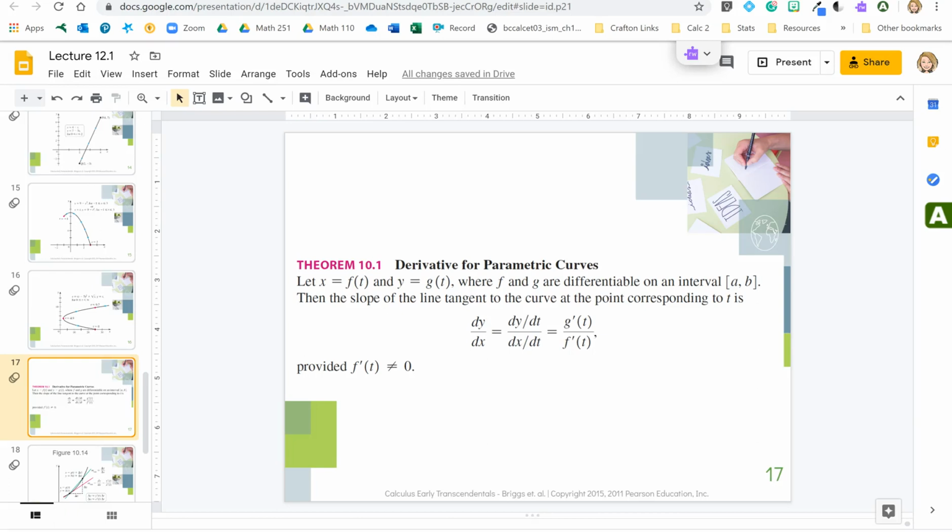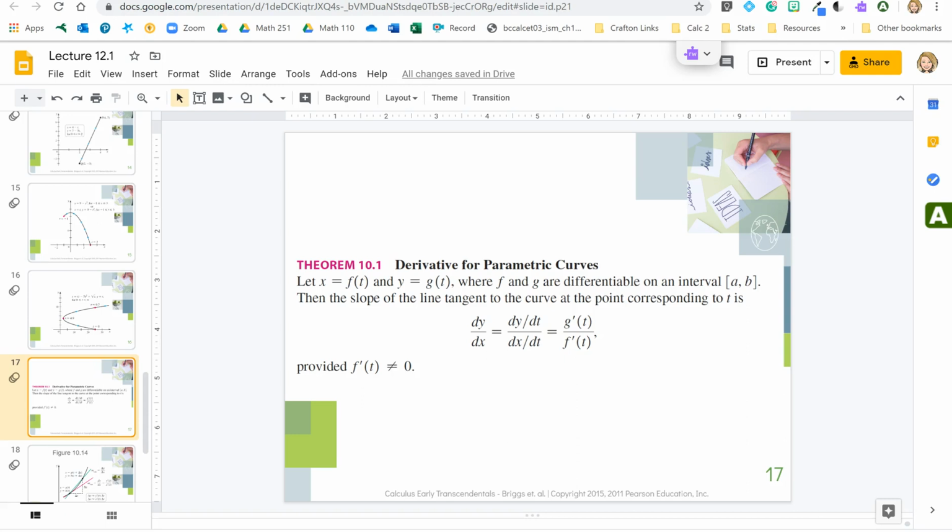Here we're going to talk about the derivative for parametric curves. They're going to follow the same idea that we got from the chapters that covered derivatives for lines, which is that we're going to look at t as it gets very, very small, as the limit of the change in t, or delta t, approaches zero. And what we essentially get is the separation of the two curves with respect to t.